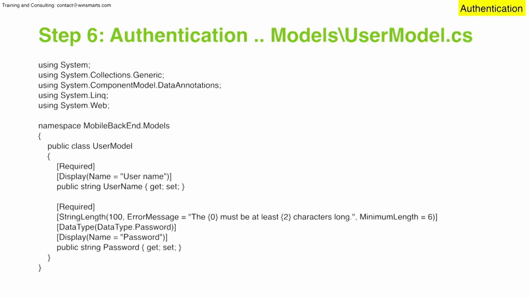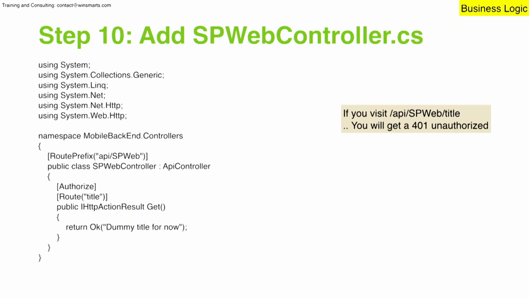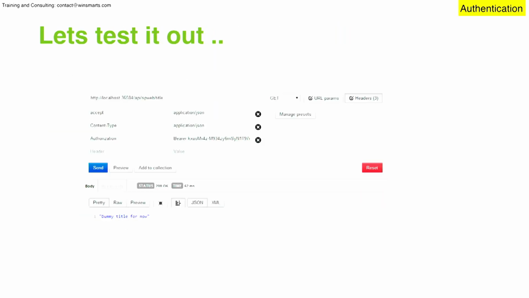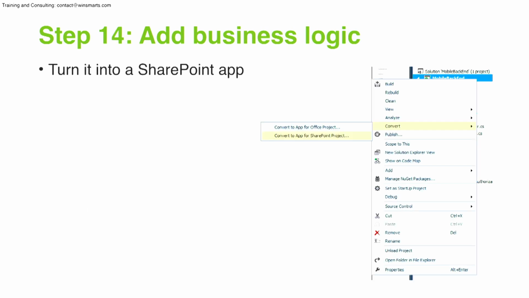Right, I think I jumped over it. The controller that I added a while ago, I brought this one here. So here I'm just returning a hard-coded string. Now I want to be able to add logic so it actually does something. So what I'm going to do is turn this into something you can test out with the username and password, but then you add your logic inside of it.